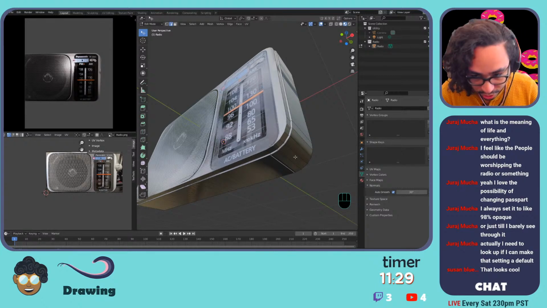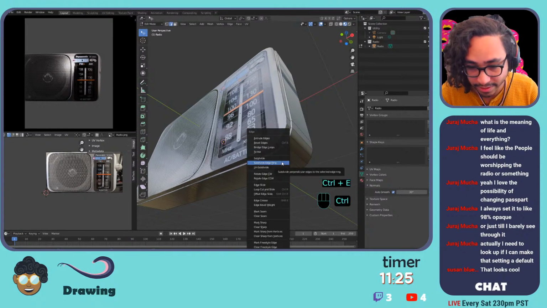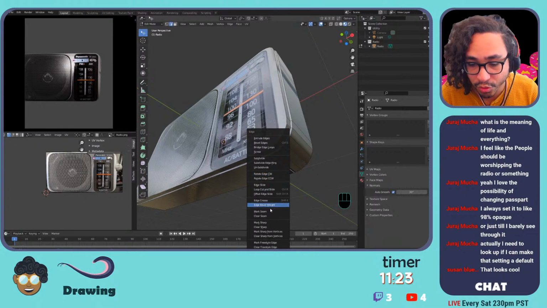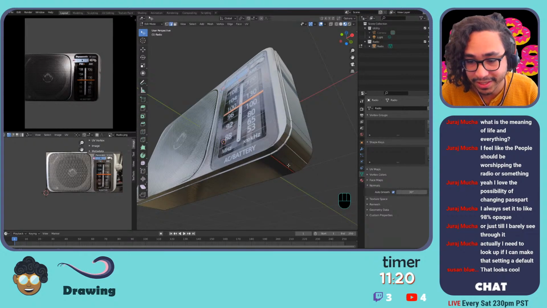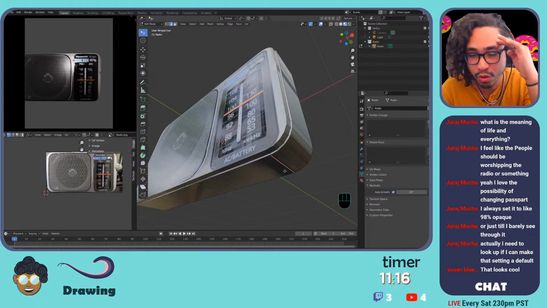So choose the edge, Control E, and then mark seam. Now you can see that edge is cut. That's where the seam is. The computer knows this is where the seam is.